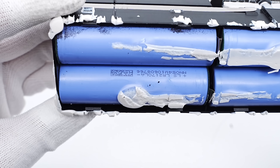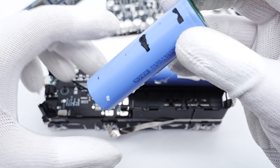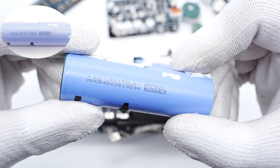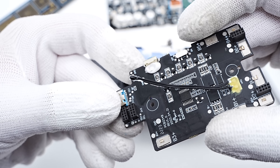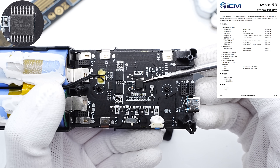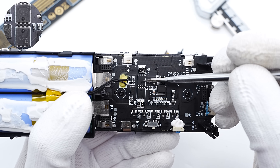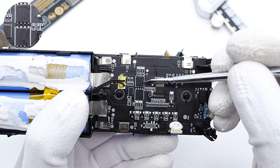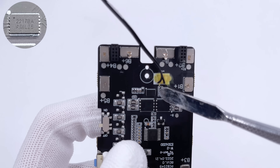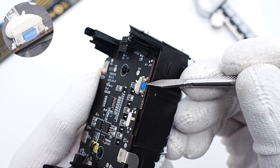Each cell is 4,000mAh. The body paper is pasted on the positive terminal of the battery cell for insulation. The battery cell is from Li Xian, supports 6A current, and the charging limit voltage is 4.2V. The protocol chip, resistors, and MOSFETs are on the front. The battery protection chip is ICM CM1361, which supports 6 battery cells connected in series. Two battery protection MOSFETs from JSCJ are connected in series and used to control the output — rated 60V, 2.6mΩ. The energy measurement IC is also from ICM, integrating high-precision ADC for battery voltage, current, and temperature measurement. There is also a hidden switch for manufacturing, and the power button is reinforced with glue.